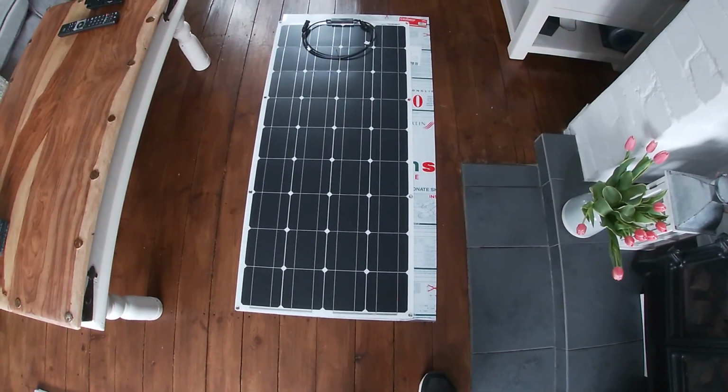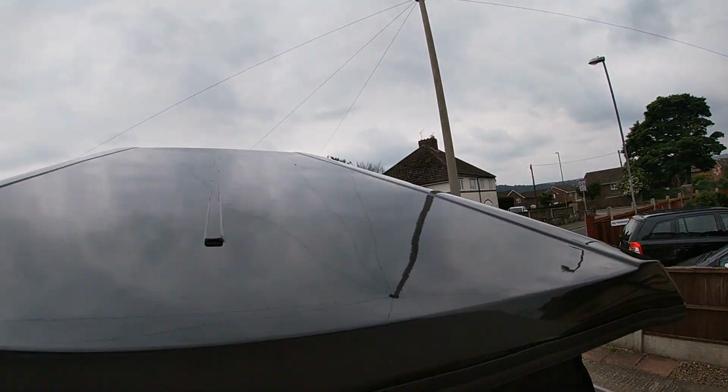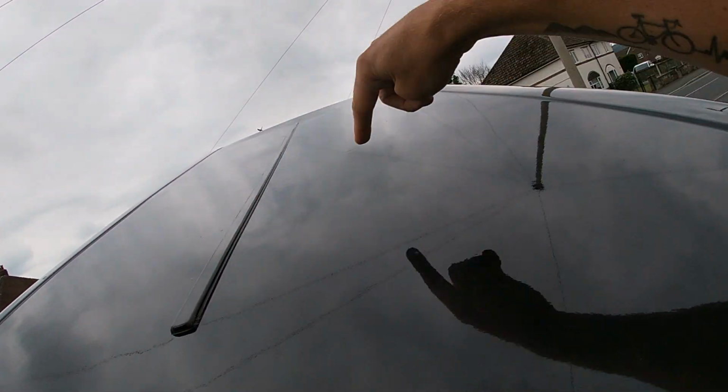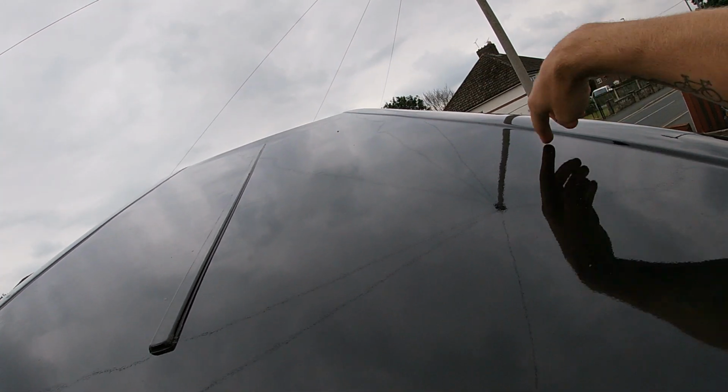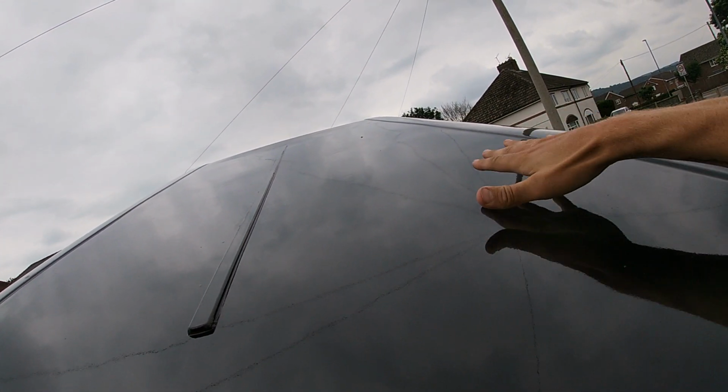and it's slightly smaller than the sheet, so I'm just going to cut round that and make that a bit nicer because the sheet won't fit in the gap on the roof. The gap that I'm talking about is this here. If you have a quick look, there's a gap that goes from, like there's a rib there and a rib there, and the solar panel fits perfectly between those ribs. So the piece of plastic that I've bought would go further than that, and I want it to look as neat as possible.